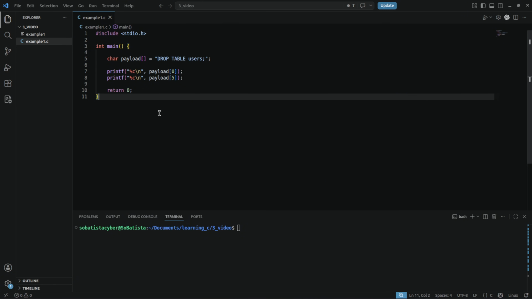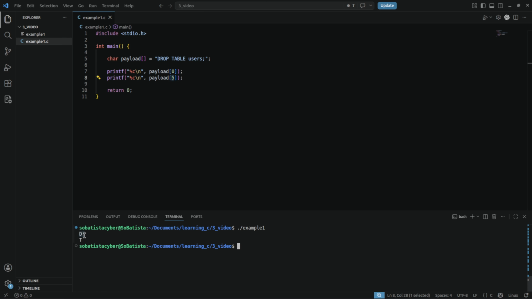Now, because the string is stored as an array of characters, when you print payload at index 0, you access the first character. So in this case, that character is D. And when you print payload at index 5, you access the 6th character, and in this case, that character is T. So let's run this program to confirm. As you can see, you printed the letter D and the letter T.